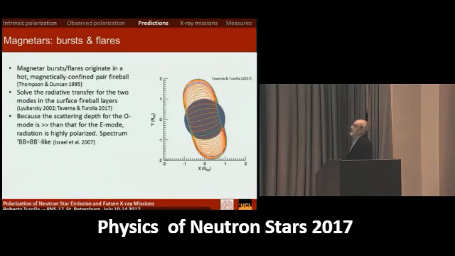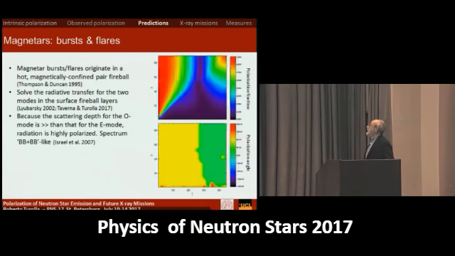The quite obvious prediction that one can extract is that, because the scattering depth for the O mode is much larger than that for the E mode, one expects that the intrinsic radiation from the fireball is highly polarized, although the spectrum is indeed black body plus black body like. Here is a plot showing, as a function of the two geometrical angles, the polarization fraction and the polarization angle for a typical intermediate flare like those emitted by 1900 during the burst forest. You see that the polarization fraction, at least for a given combination of the two angles, is very large indeed.